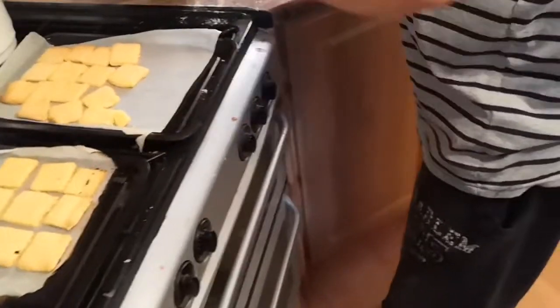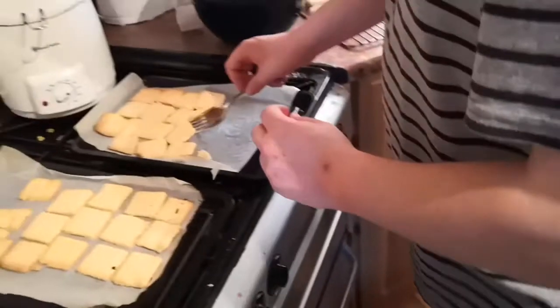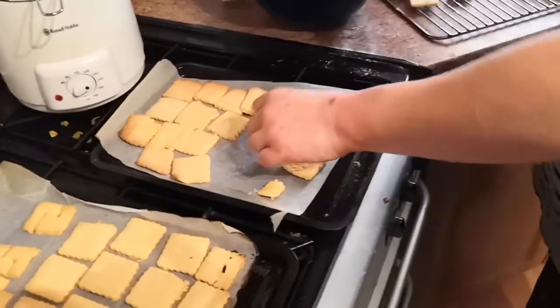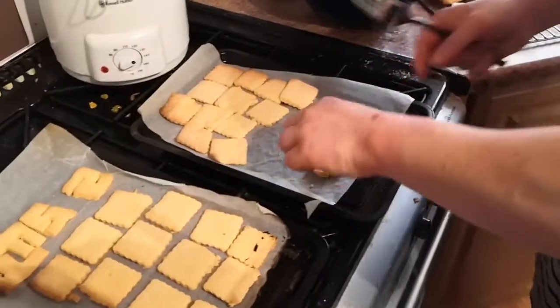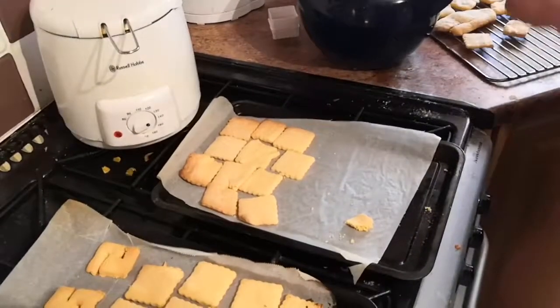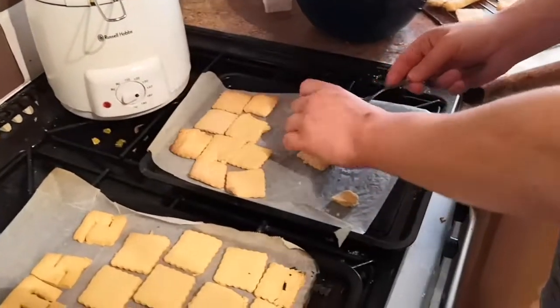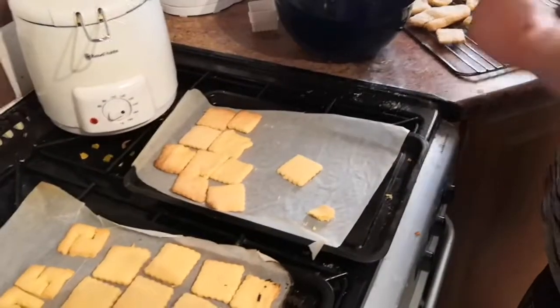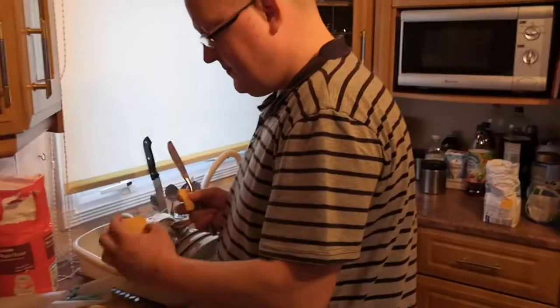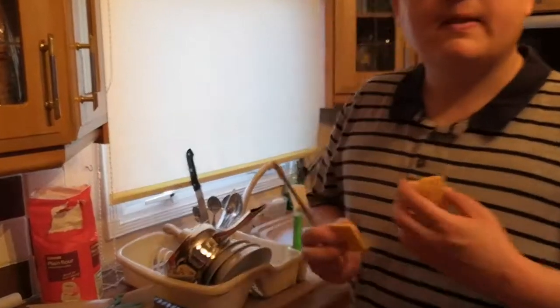They're nice. They're not bad, are they? Mm. They're just too hot at the minute. So what we'll do is we'll come back when we've transferred these to a wire rack. Finished yet? Yep. Oh, did you get that?